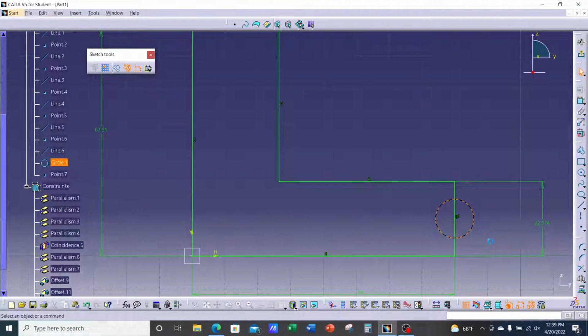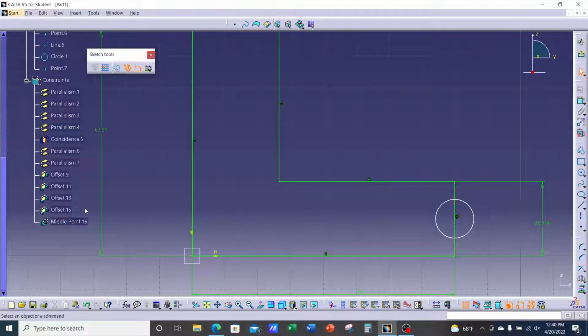If I wanted to. Now, one thing we're not allowed to is to have profiles. So these are two separate profiles. We have the green profile and the white circle. We cannot cross profiles. You actually can, but I don't advise it, because once you exit the sketch, it'll be difficult to create a solid. Unless you know what you're doing, you have to do some extra moves. So I'm going to go ahead and delete this circle.